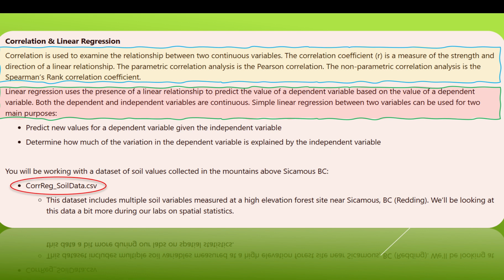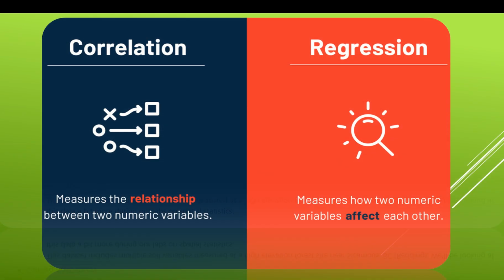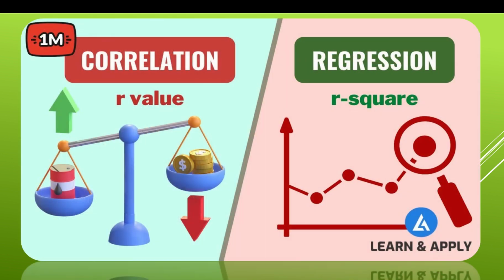So with today's lab, we're going to be using JASP again, but we're going to be dealing with one data file that has to do with soil data that was collected in southern BC. So again, just a quick summary of the differences between correlation and regression. With correlation, we're measuring the relationship, the association between two variables. And with regression, we're trying to see how one variable will change when another variable changes. Keep in mind that neither correlation nor regression imply causation. They can only show, with correlation, an association, and with regression, how one variable changes with another.